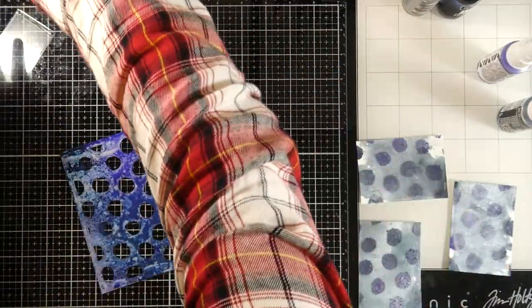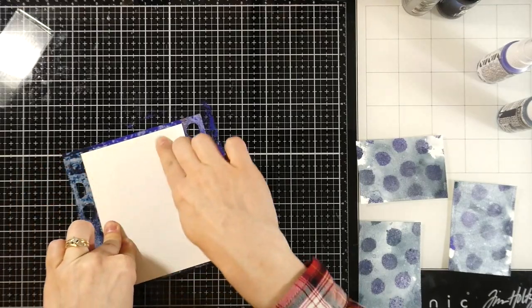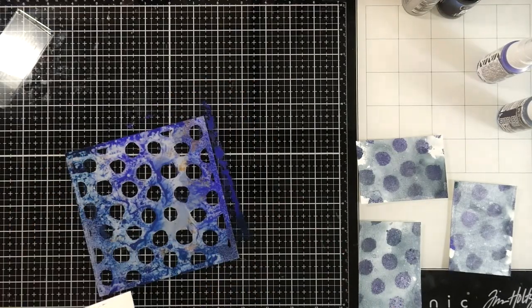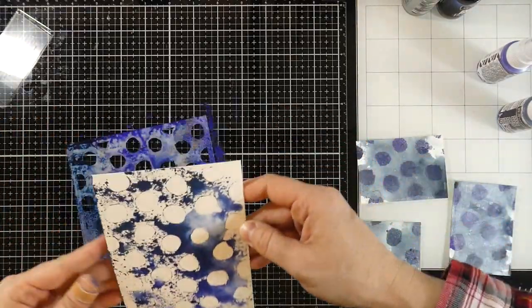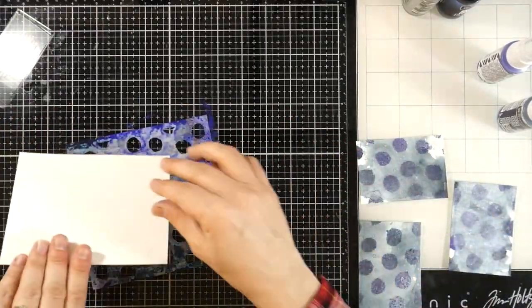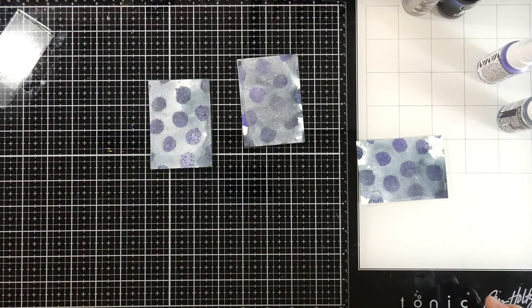But like I said, I don't want to waste any of that. So I sprayed some water on it. I'm going to grab even one more piece of watercolor paper and smush that down on top, and we'll have another background ready to go. I just think that is a fun way to use up some of that without feeling like you've wasted any of it. And then I'll go clean up my mess.